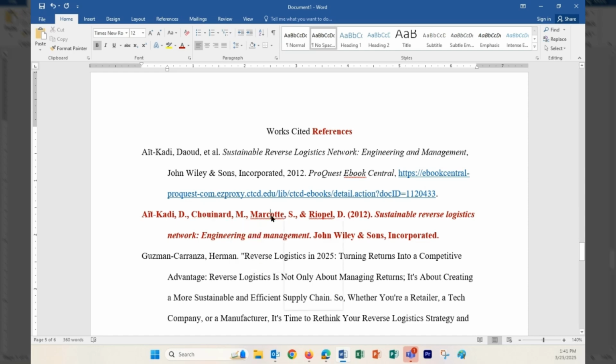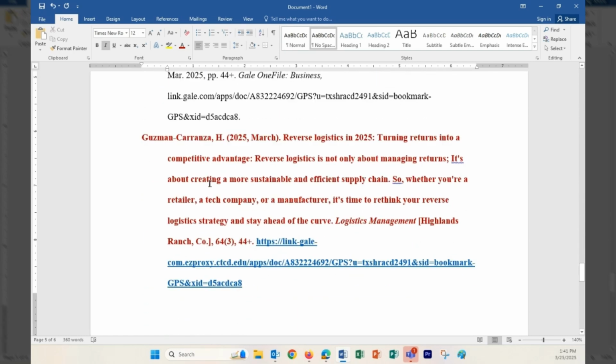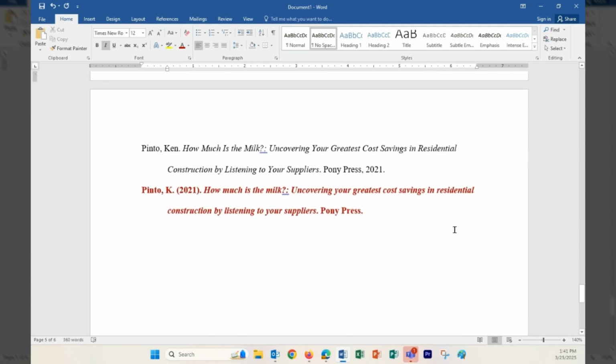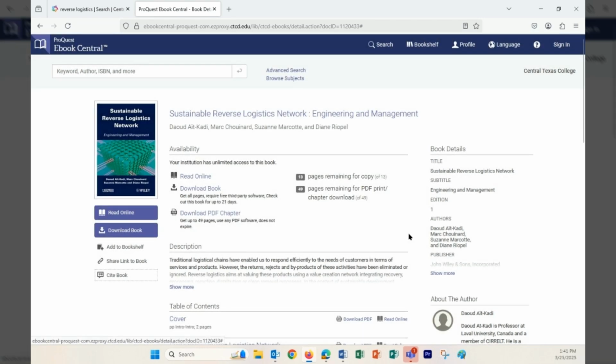And what I am doing is I'm just adding people's names to the dictionary to get rid of the red squiggles, like that. Okay, so that is how your source citations will look. Now, let me come back here and close this.